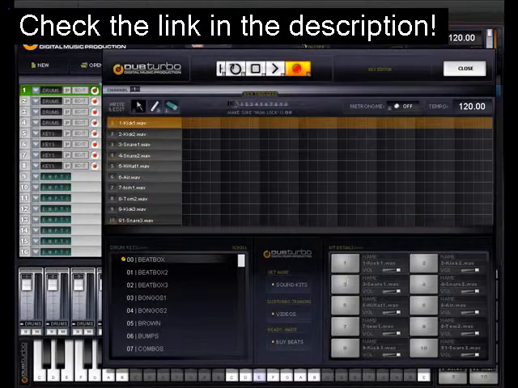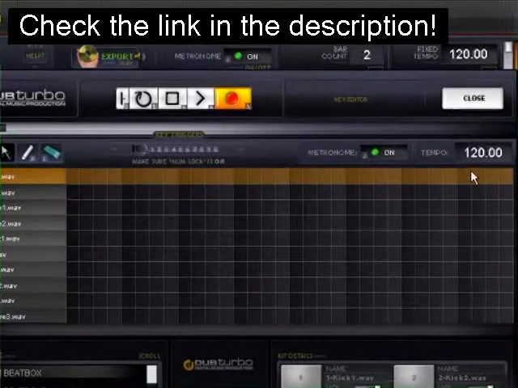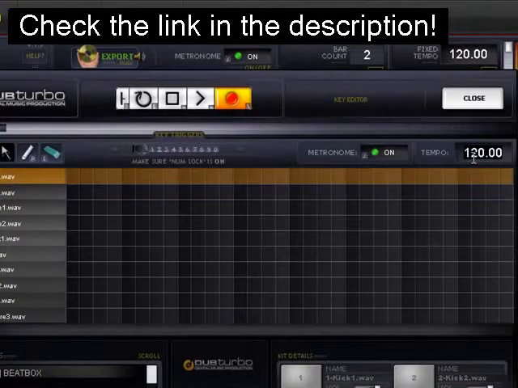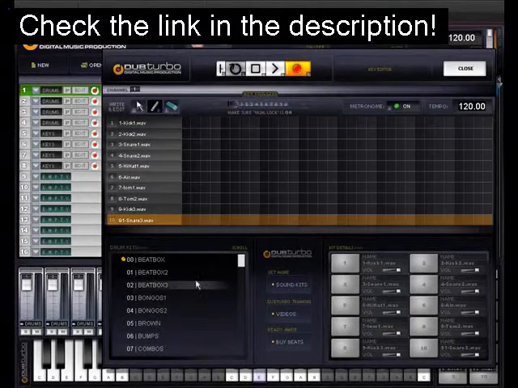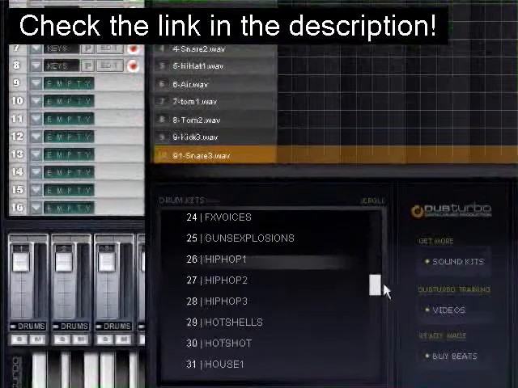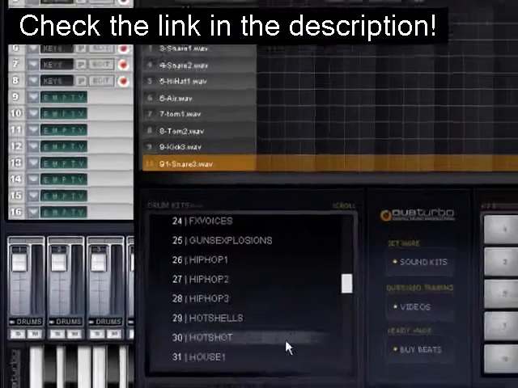Okay, here, turn on your metronome. You're at a tempo of 120. If you press play right now, you'll hear the click, click. Knowing that you're at 120, you can bob your head to that. You know you're going at 120. Take this down to whatever you want, or leave it at 120. Okay, we'll leave it at 120 for this example. And then in the drum machine, click your pencil, choose whatever kit you want to use, and we're at 120, so let's go with some house.